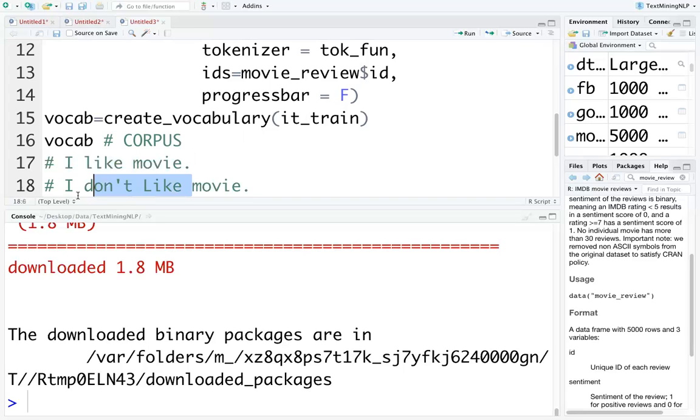We call them neighbors in text mining, on both the sides. Sometimes the word might be in the middle of the sentence, so you have to look at both of the neighbors. Then only you can understand the context. I like movie is positive. I do not like movie is negative, based not on movie or like, but on the keyword don't like. That is the logic Google guys have used.